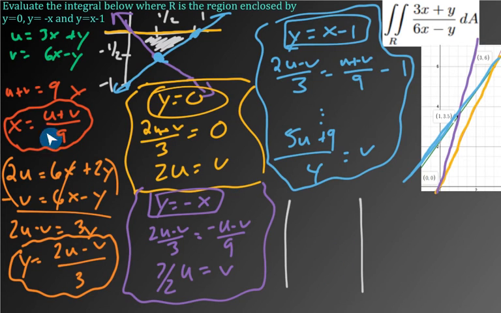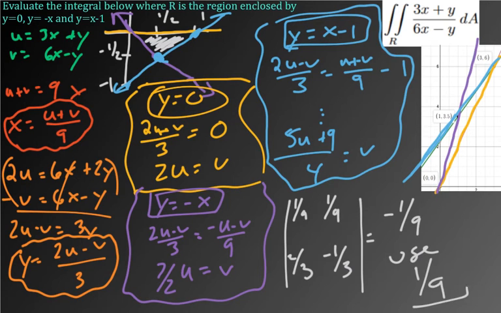And it's all pretty nice. If you do out the partials, you would just get a ninth, 2/3, and a negative third. And if you do that out, you're just going to get negative 1/9. But in these problems, you got to remember to use 1/9. We don't want the negative, we just want the magnitude change, and the magnitude change is a ninth. So what that means is post-transformation, this little region is decreasing in area by a factor of a ninth.